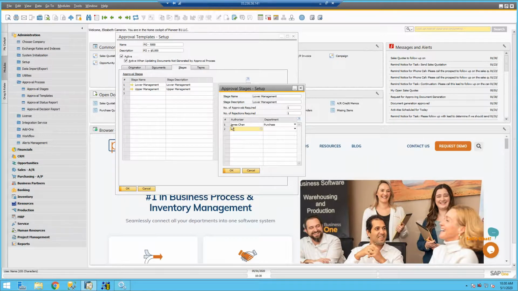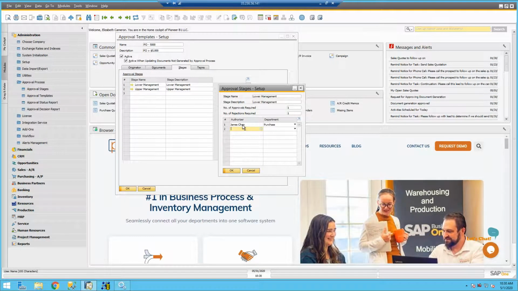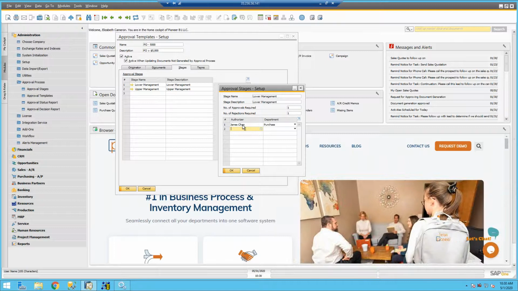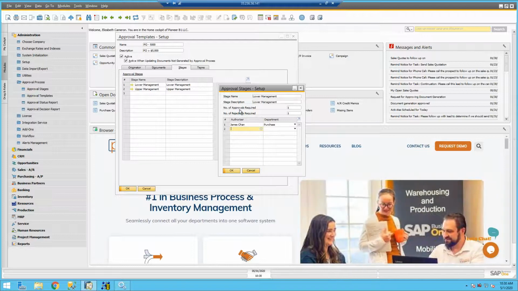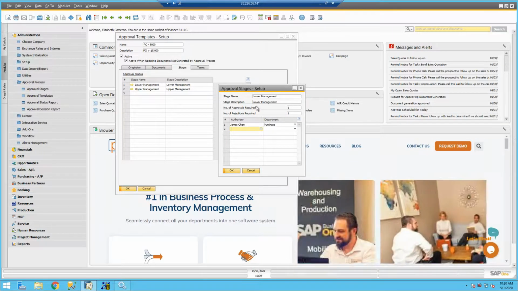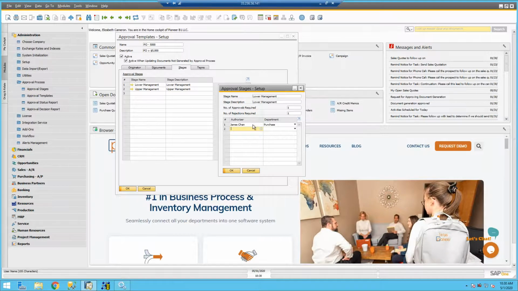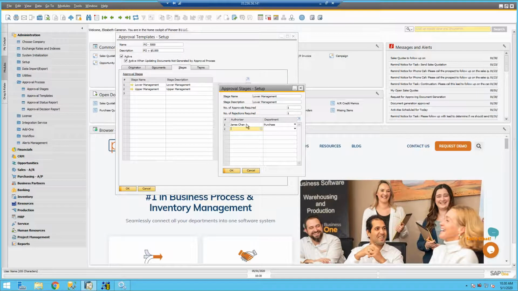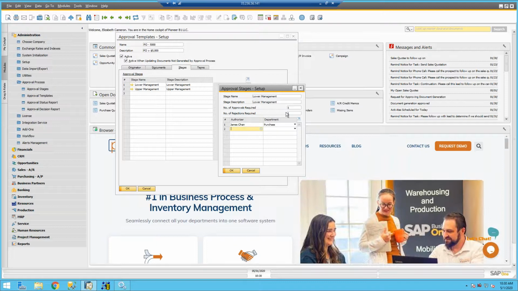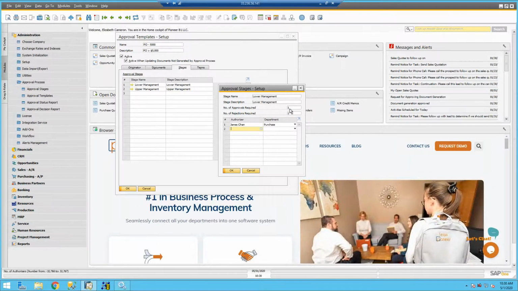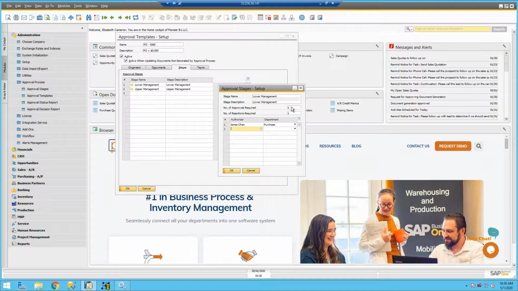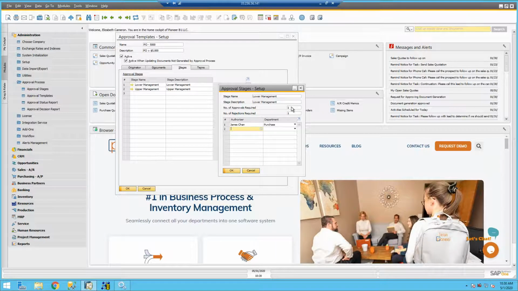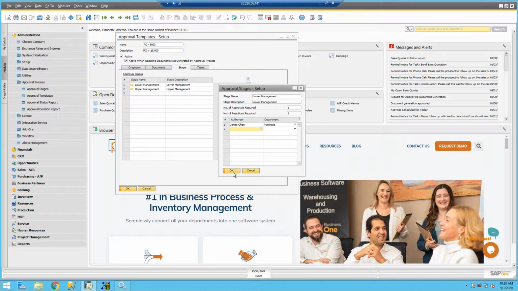So after naming it, I assigned it an authorizer. So James Chan is the user who will be notified, and he will be the one who gets to say whether it's approved or rejected. These two options right here are also good to note: number of approvals required and number of rejections. We could have multiple authorizers here if we want. We could have, say, 2, for example. But if only 1 is needed to move it on, that's just up to your personal preference. So if we had James and another user, and we said that we only needed 1 approval for it to move on, as soon as the first person approves, there's no need to wait for the other. It'll successfully move on.